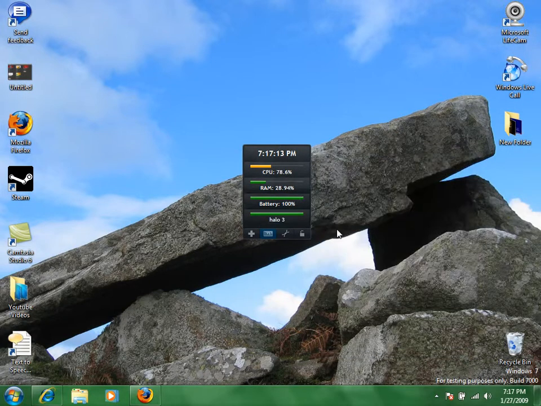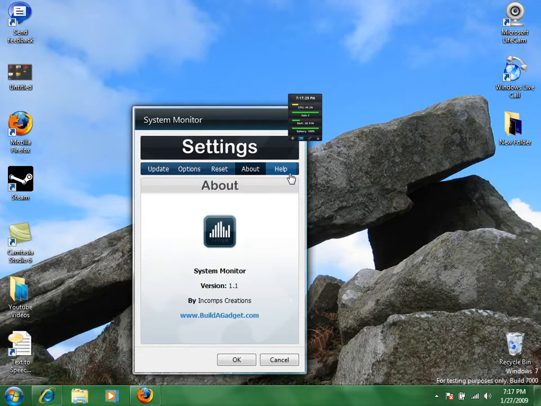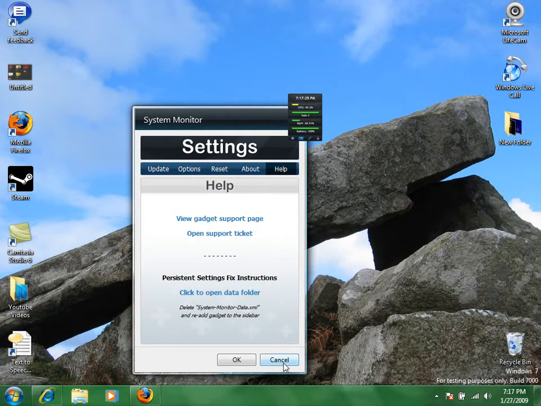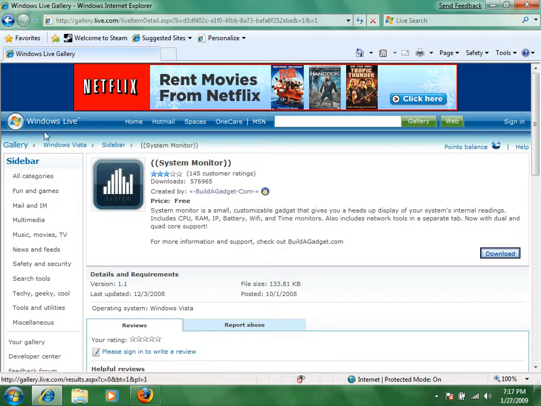And then we'll just add the wireless network monitor as well. See, Halo 3, it's right here. You can get your information and everything, and you can choose if you want it up. The next one you can see now it's right here. And you can choose additional options: reset, about, help, etc. And that's just some pretty cool things, and they have plenty more at this website.